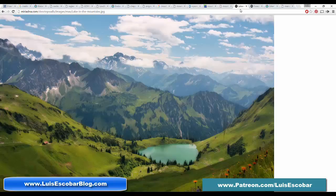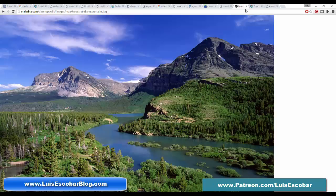I really don't like this photo. I'm going to turn that off because I don't like it. Okay, lake. The houses. There's a river.